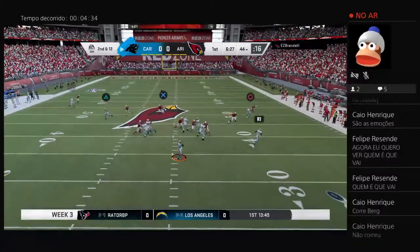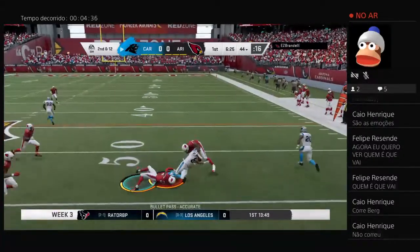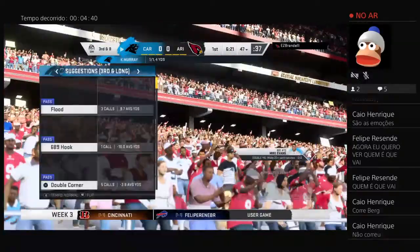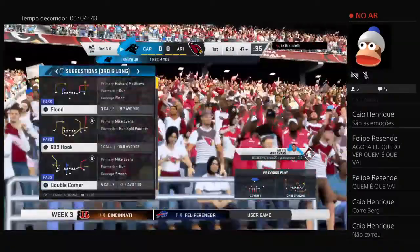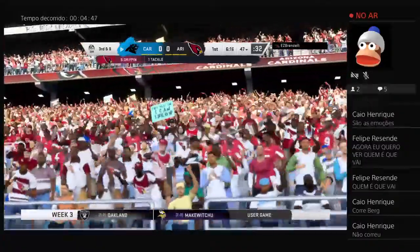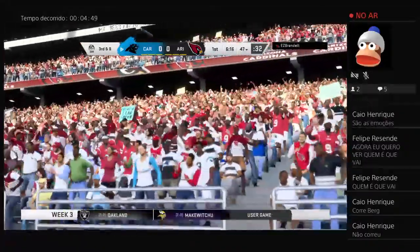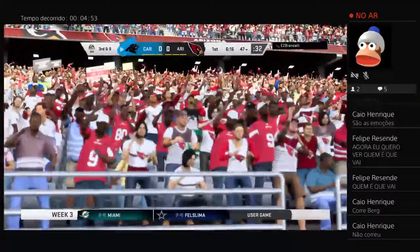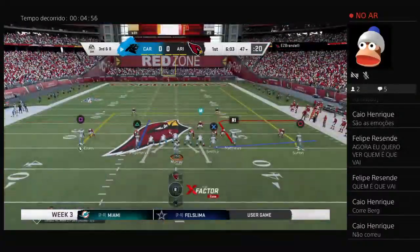And now Murray's going to set up the throw. That's caught by the tight end, Irv Smith Jr. 4 yards on the completion, and it sets up a 3rd down. And, partner, I think that's a great example that not all tight ends are created equal because everything was right. Got the completion, but he's not one of the more dynamic guys in the league. So even though he caught it, couldn't turn it into much more.